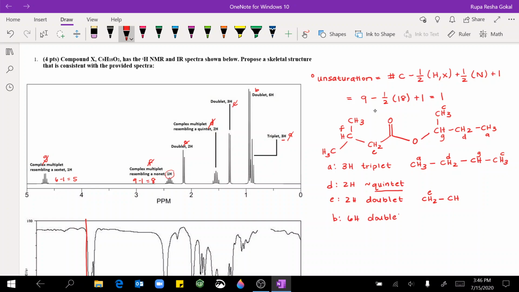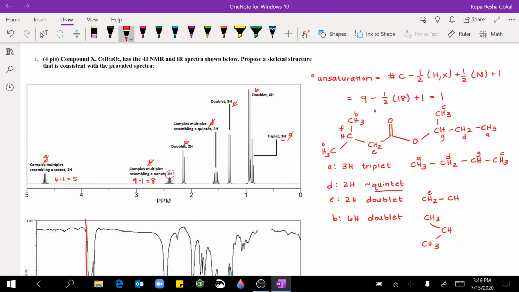If you came at this from a different angle, then maybe you figured out earlier that you had this isopropyl type thing, okay? 6 CH3 bonded to a CH bonded to another CH3. That's a 6 hydrogen doublet, okay? Now, it doesn't mean that this hydrogen can't be split by something over here, and it is in this, but that 6 hydrogen doublet is a quintessential peak for this group right here, okay? And so these are B hydrogens now.